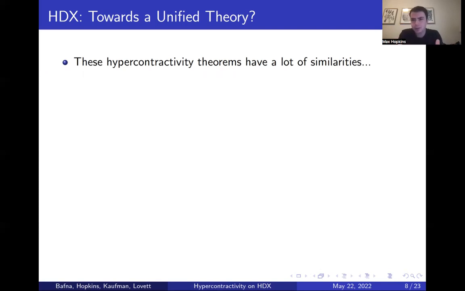But the behavior is so similar that it really suggests that there's something more going on here. It raises this natural question of whether there's really some underlying unifying theory. Is there some underlying mathematical structure that really explains this behavior on all of these disparate extended domains, like the p-biased cube or symmetric group or slices and things like this?